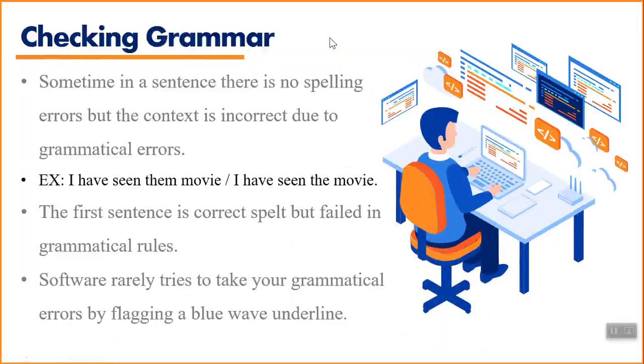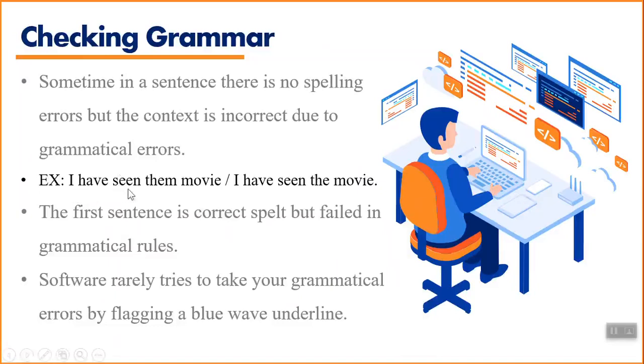Another thing is checking grammar. Sometimes in a sentence there are no spelling errors, but the context is incorrect due to grammatical errors. It is so important for us. Microsoft packages, and Office especially, try to catch your grammatical errors by flagging a blue wavy underline.